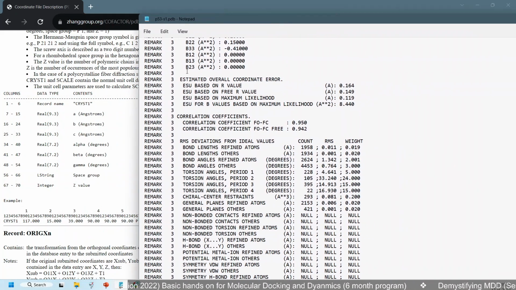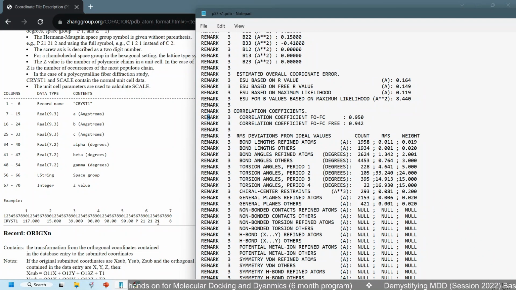Here they have mentioned column 1 to 6, and by column 1 to 6 it means the first character is the first column, the second character is the second column, the third character is the third column. There are a maximum of 80 characters or 80 columns.